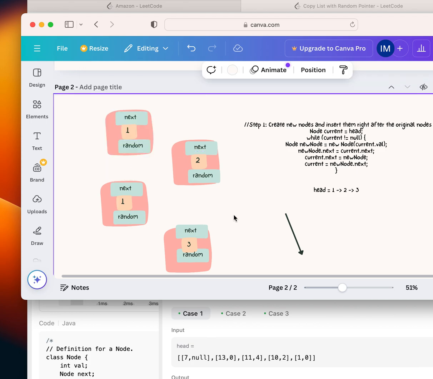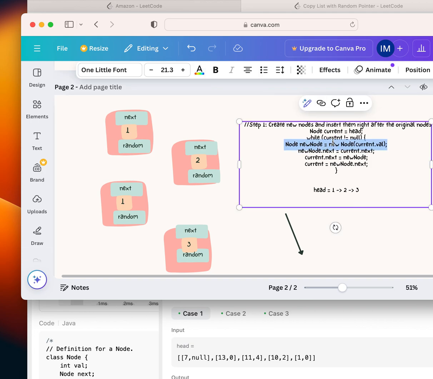And here, the current is going to be the first node, let's say node 1 at this time.